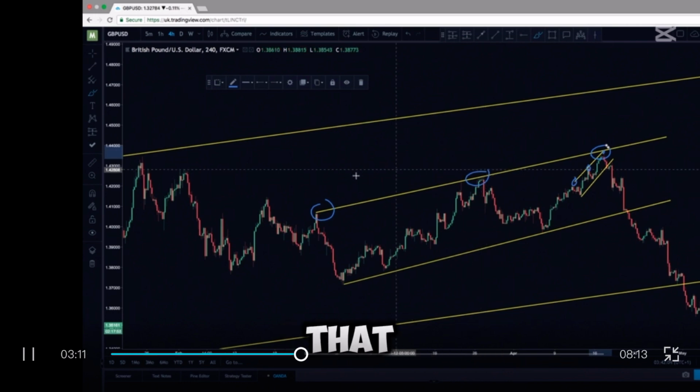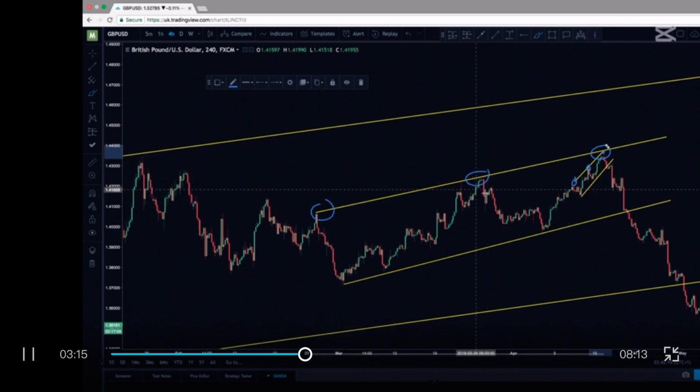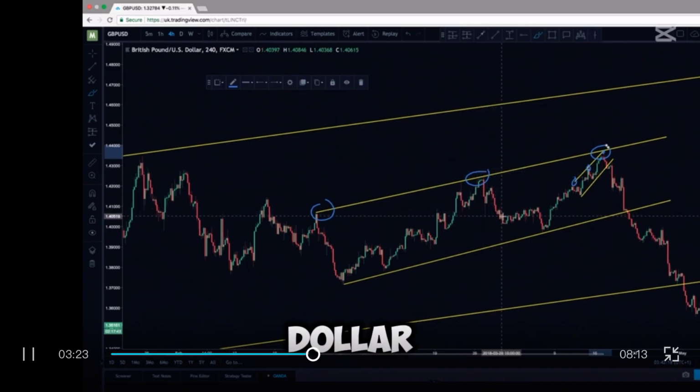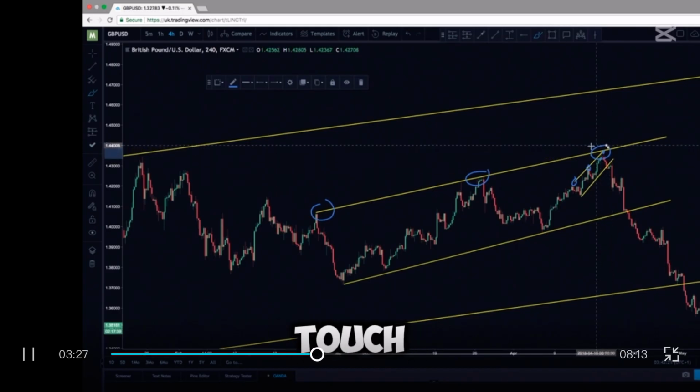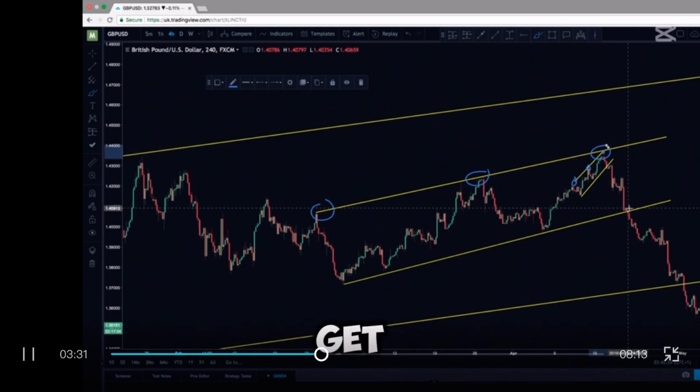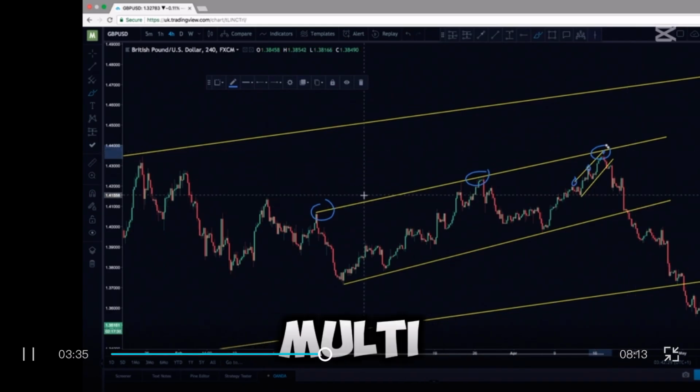We can see that now we have 1, 2, 3. The same logic applies. We were looking for selling opportunities on the second touch, as we knew that we didn't always need that third touch, which enabled us to sell pound dollar, take advantage of it, take our profit, come back up for the third touch, and then know how much of a high probability this will be. This is where we get the edge in the market and why this is so powerful when applying the multi-touch identification.